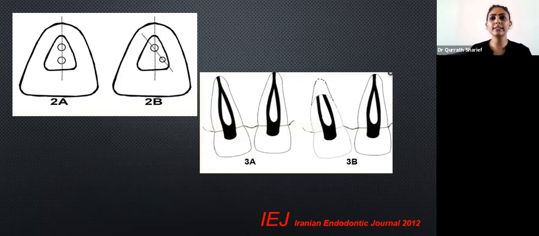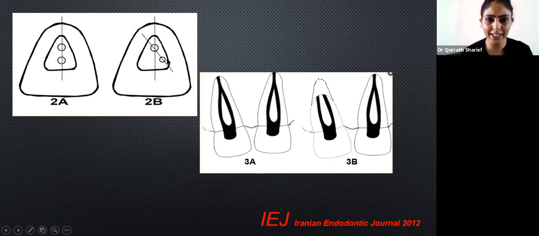Now this is how your upper anterior central incisor would look when you do an access cavity preparation. This is your main canal, and the second canal is present equidistant, as you see in the first picture. If you see the second picture, this is your main canal, whereas the second canal is present slightly distal to your main canal. And this canal looks slightly huge when compared to your second canal.